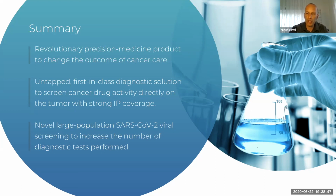And it's important to mention that using our technology, we have not only the viral construct that we are screening, but a big question is, can you also include a positive control in each of the different samples? By using our barcode technology, we can validate that each sample that we are taking from each individual is not only tagged, but it also has an internal control inside. And that is very important in terms of regulatory approval for SARS-CoV-2 testing.